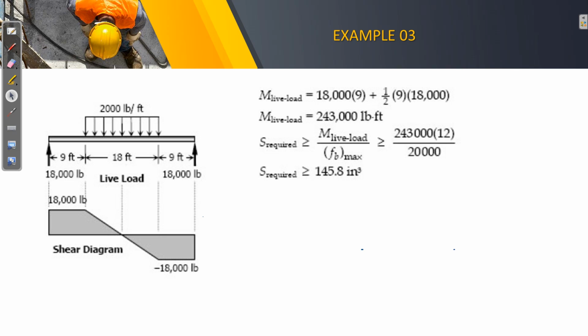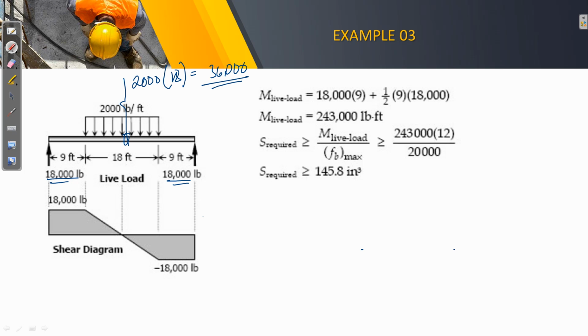so from this, it is symmetrically loaded, so that 2,000 pounds will just be carried or shared by these two reactions here. And if we can see, we have here 2,000 times 18, and this is equal to 36,000. It will just be carried by both. So we just divide this by 2. So both has 18,000 reaction, the far end of the beam.